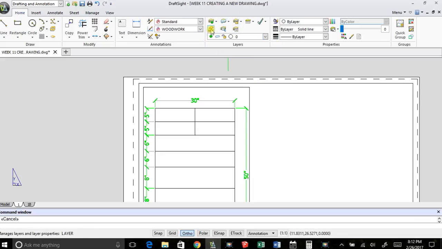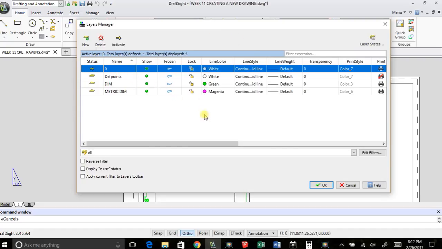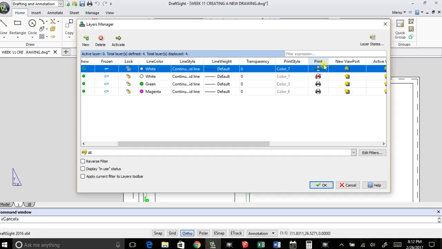Let's go to the viewport manager. I'm sorry, the layer manager. And let's check this out. And I believe I've showed you this before. Our depth points layer, which is what our viewport is on. See here on this column where it says print, and the printer icon is crossed off.